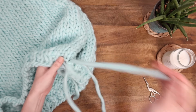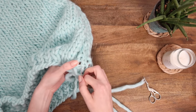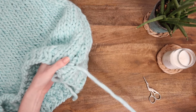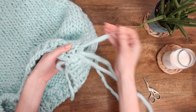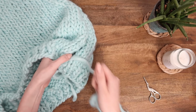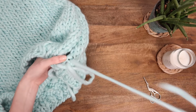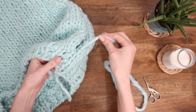Now I've reached the edge of the rib section, and I'm just going to carry on sewing exactly the same way, picking up the little bar that's in between the stitches. This is stocking stitch rather than rib, but they still have the same little bar in between each of the stitches, so keep looking for that. Keep working up in exactly the same spot that you were before, and you should get a really nice seamless join.